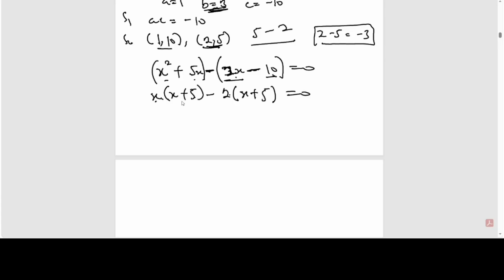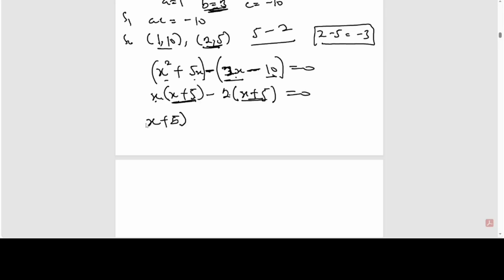Now you see that the x plus 5 in bracket here is the same as the x plus 5 in bracket here. That's what identifies that you are on the right track. If you ever get two different things when you're doing factorization, it means there's something wrong, so you have to go back and make corrections. Because we have x plus 5 and x plus 5 here, we just pick one of them and leave the other one out. So it's going to be just x plus 5.